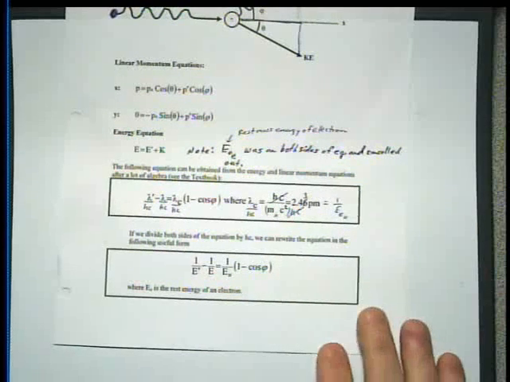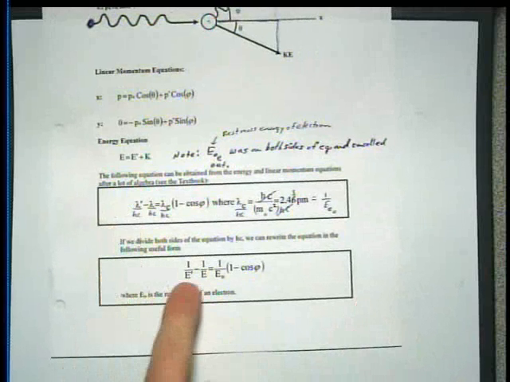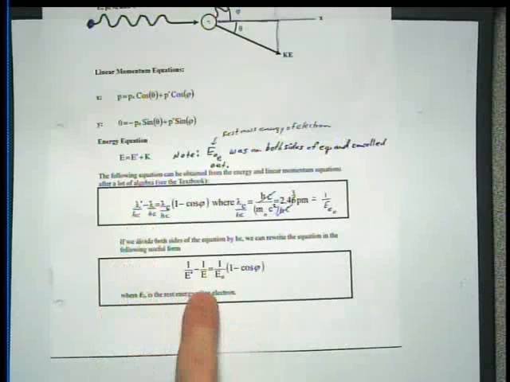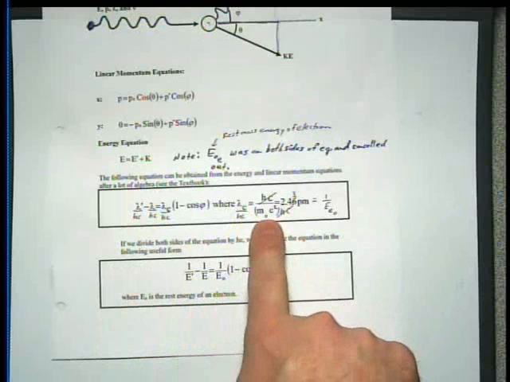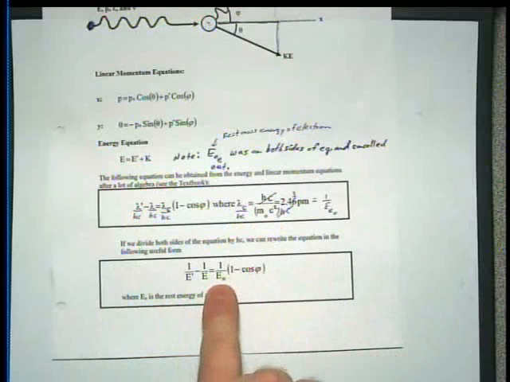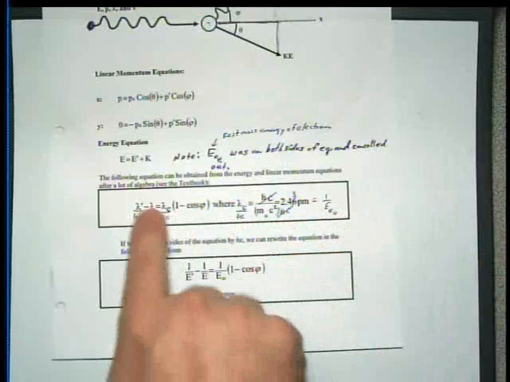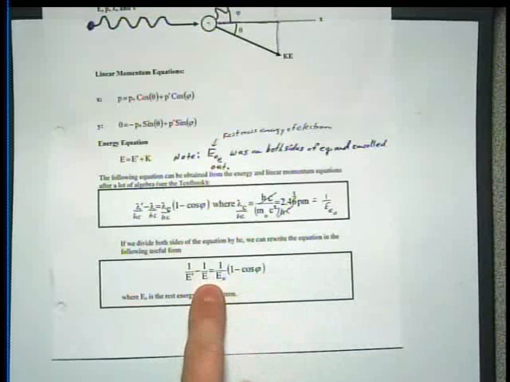And if you do that, this becomes lambda prime over hc, that's 1 over the new energy. This one is lambda over hc, that's the incoming energy. And this hc cancels, and you're left with the rest energy of the electron. These are two totally equivalent ways to do it. Homework problems tend to give you the lambdas. People who do this most of the time in the real world have energy detectors. They tend to work with this equation.